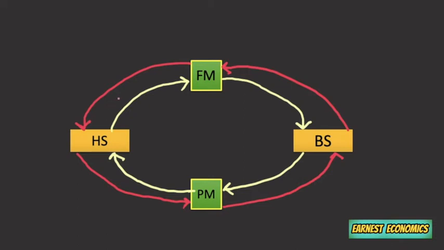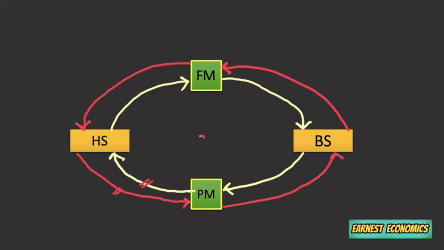Now this is our simple two sector model, and we see in this that the inner flow is the real flow and the outer flow is the nominal flow, and the directions of these two flows are opposite to each other. The flow of goods and services, and the flow of the factor services, takes a clockwise direction, while that of money or nominal flow is in anti-clockwise direction, so they move in opposite directions.